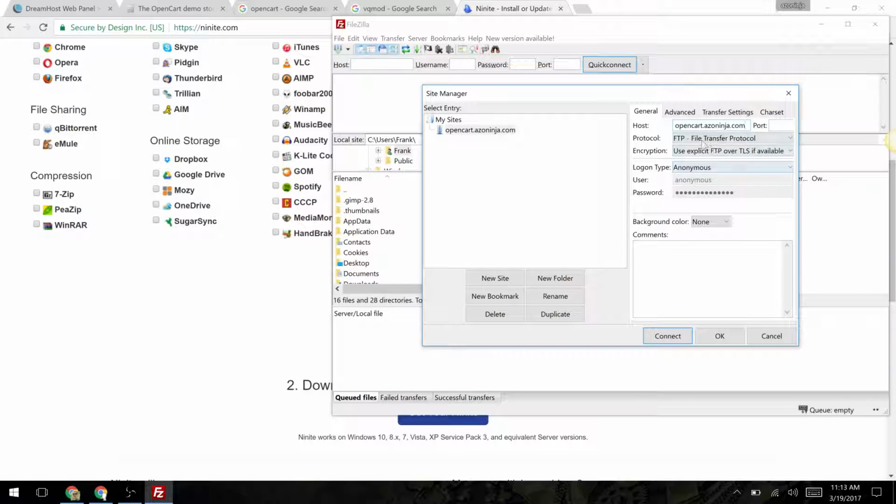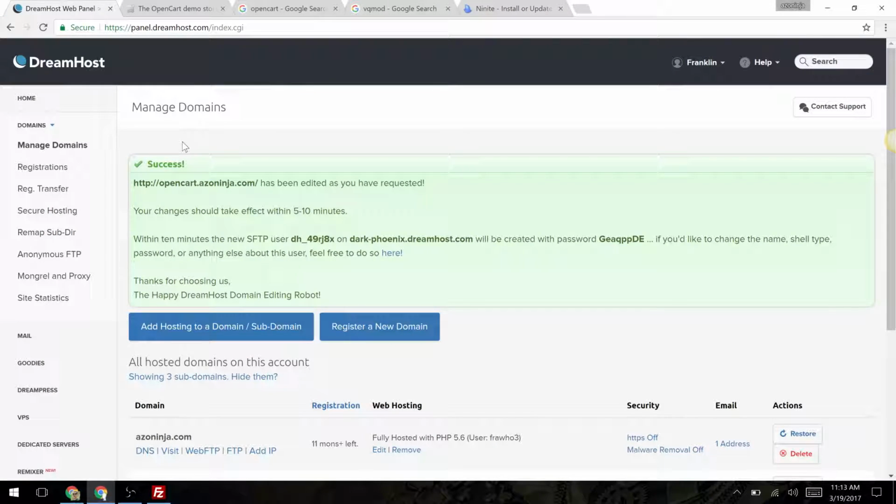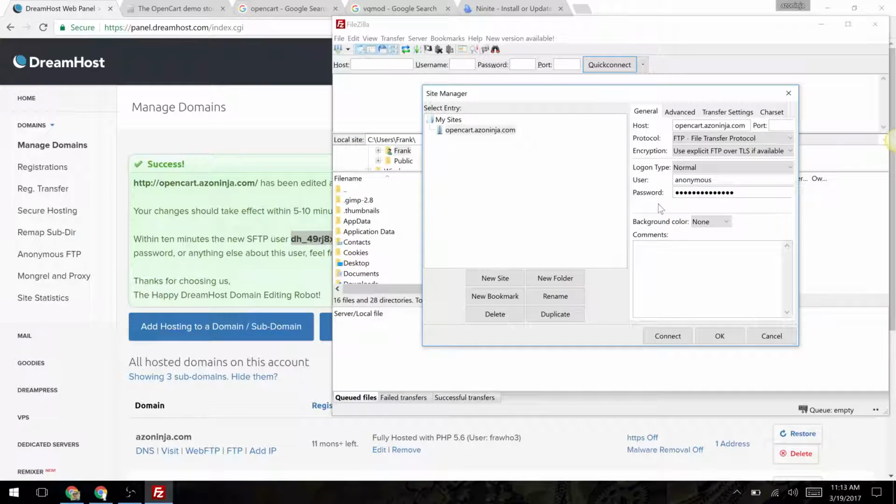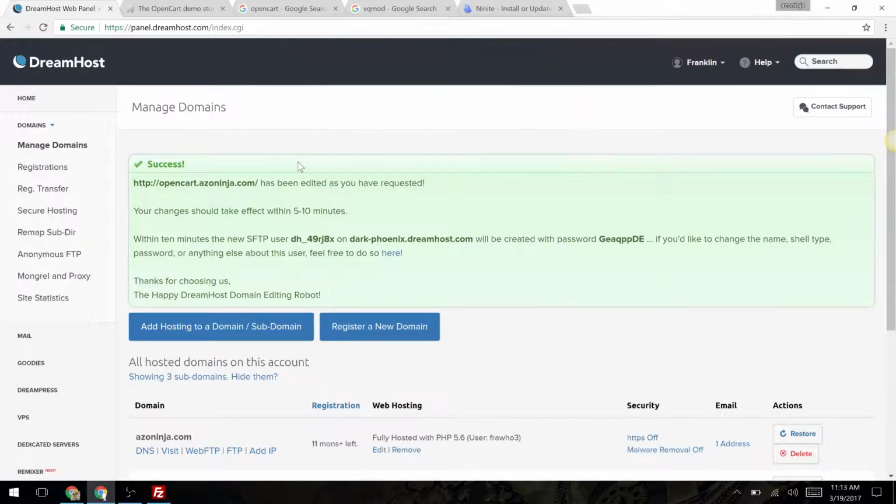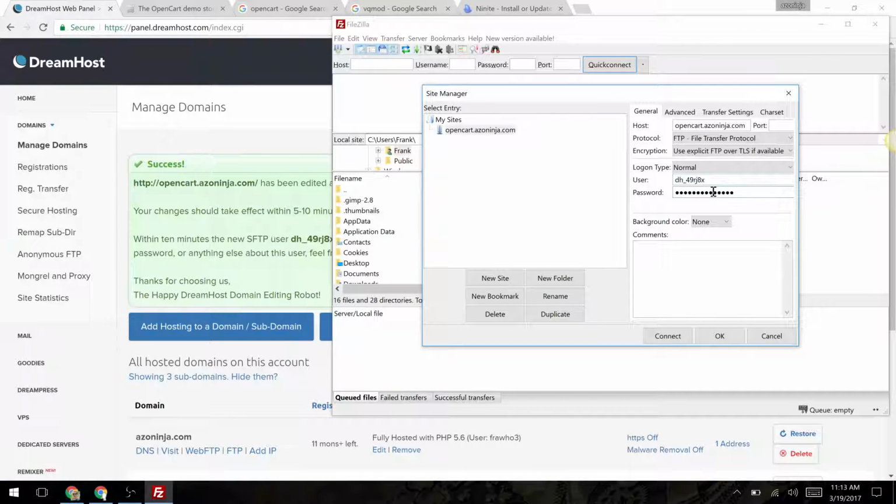We're going to leave the protocol as FTP. We're going to change the login type to normal. Now this is where you actually need those credentials from the last page. So I'm just going to copy the username, paste that in, and then I'm going to copy the password and paste that as well.